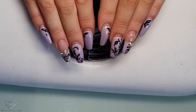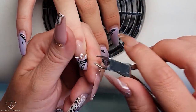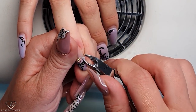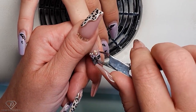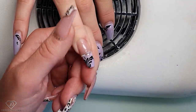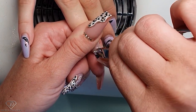Those nails have been on a while and I need to clip off some crystals, which is always a very difficult task. I'm using an old cuticle nipper. They were actually a really nice set of nails — I love them, and I'm glad you got so many compliments as well.